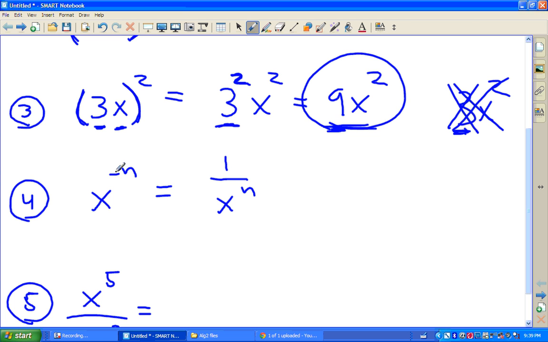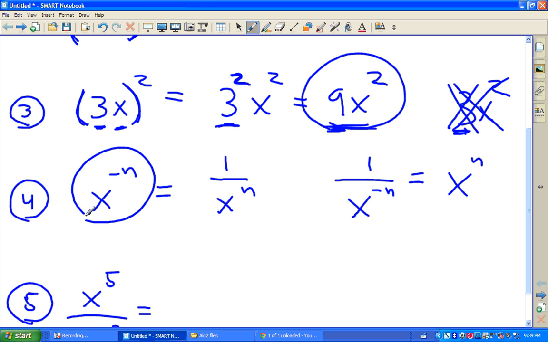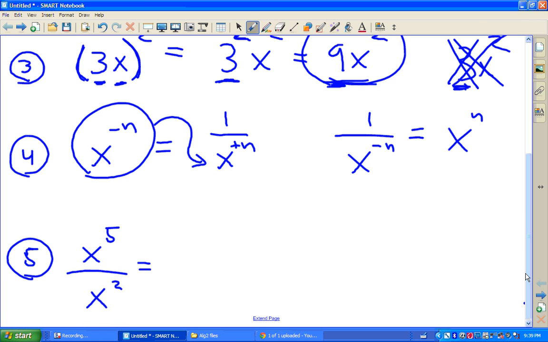9x squared is correct. All right, x to the minus n is equal to 1 over x to the n. Whenever you see a negative exponent, bring it down to the bottom and make it positive without changing the variable itself. Just change the sign of the exponent. And conversely, if you had something like 1 over x to the negative n here, when you bring it up top, you simply change the sign as well. So this would be x to the n. If you have x to the n on the top, take it to the bottom and change the sign. There's a plus right there if you don't see it. If it was in the bottom and it's negative, you can bring it up top and just make it a positive. All right, hope that helps there.